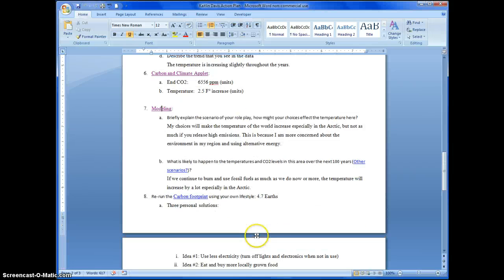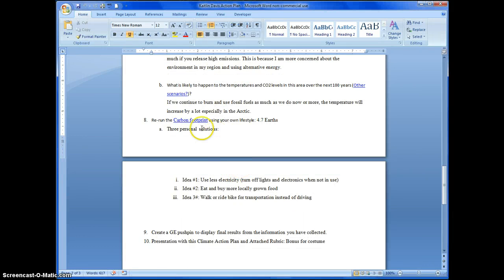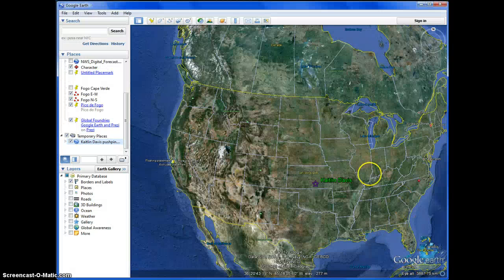From that, they make some guesses at what the environment and life might be like in the area of the person. And then they switch back to themselves, rerun the carbon footprint, and come up with some solutions that they might take individually.